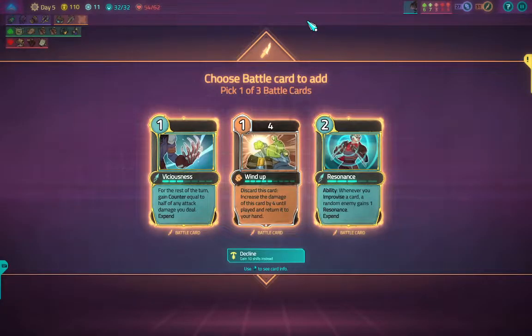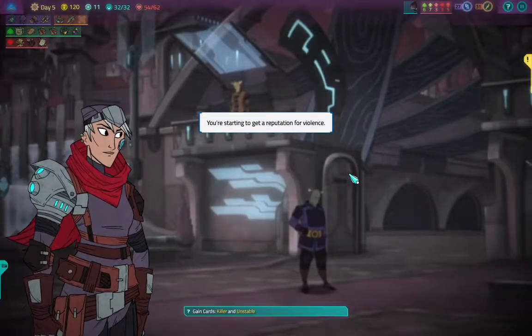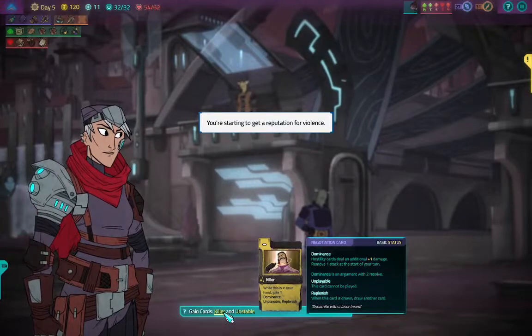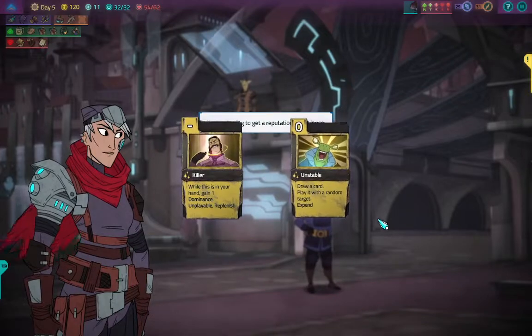So the rest of the turn, gain counter. Discard this card. Increase damage of this card by 4. Until played and returned to your hand. Whenever you improvise a card, random enemy gains this. You're starting to get a reputation for violence. Killer, whenever this is in your hand, gain 1 dominance. Unstable. Draw a card, play to the random target. Alright.